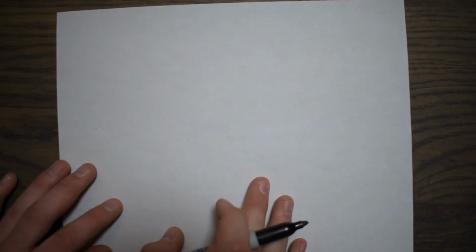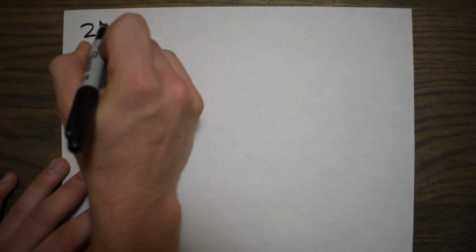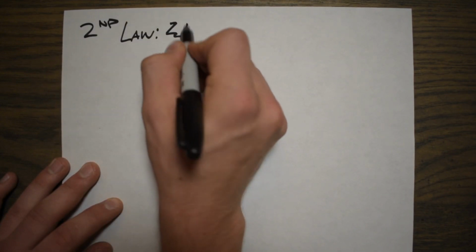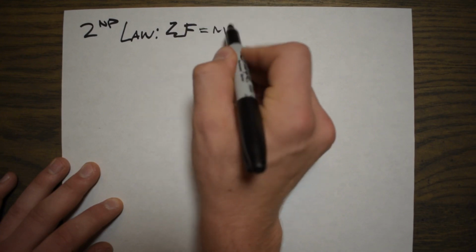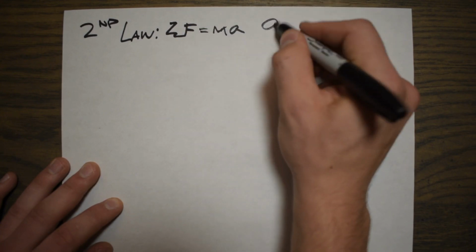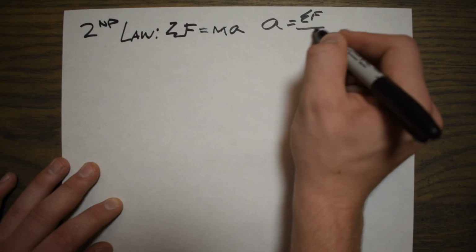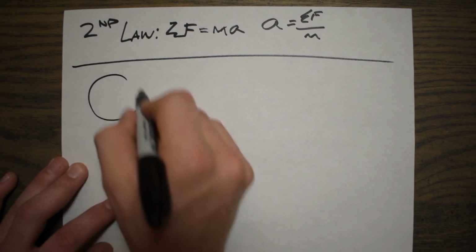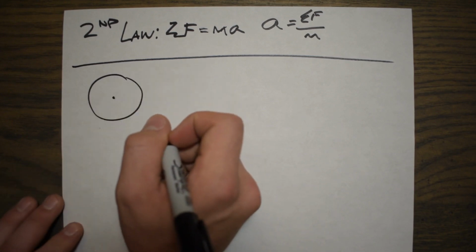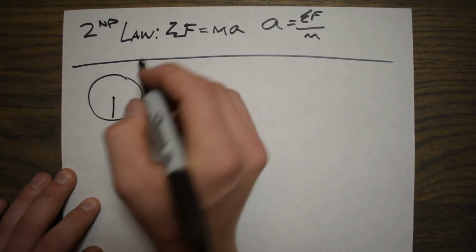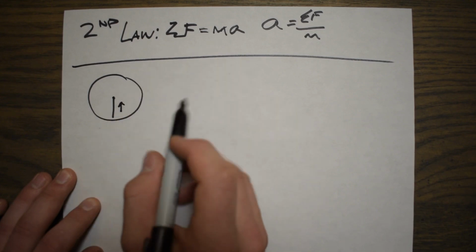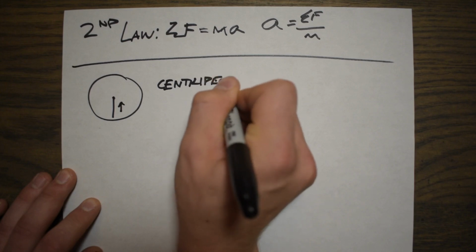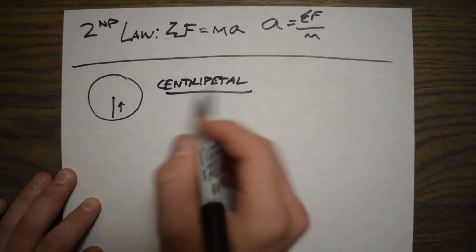First of which being Newton's second law of motion. So Newton's second law states that an object's net force is equal to the mass of the object times the acceleration. It can also be written as the acceleration is equal to the net force over the mass. Either or, just basic algebra. So in a circular object path, though, it changes a little bit because there's a new force, the centripetal force, acting towards the center at all times. And this is written a little different.